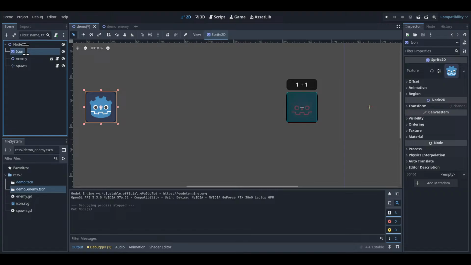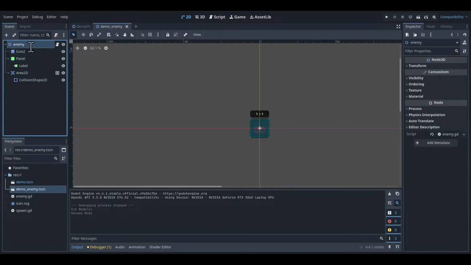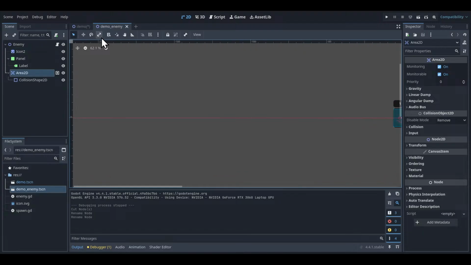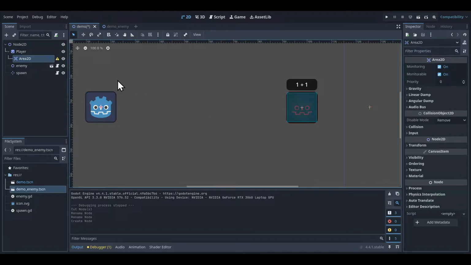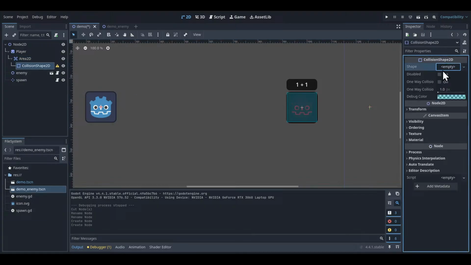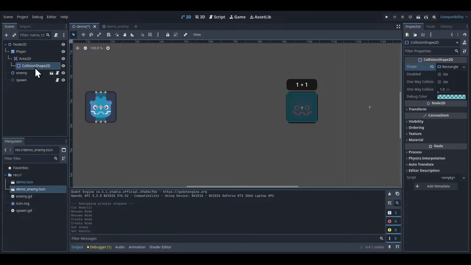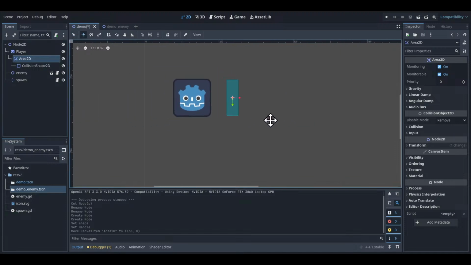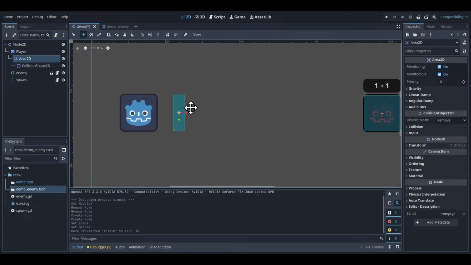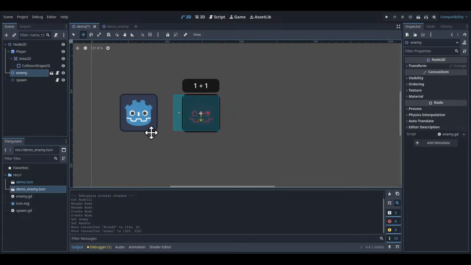This would be the player, this would be the enemy. Actually, that was stupid. I did need the area. It's just that it's not going to be near the player anymore. Something like this, so he gets this close. He touches the area.